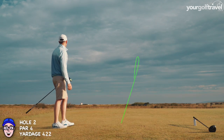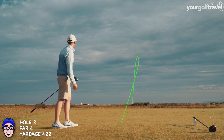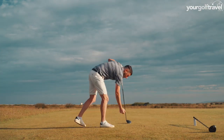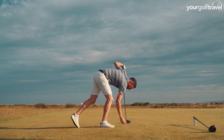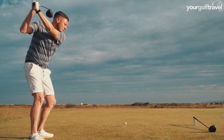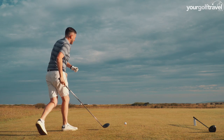Down the driver. What a view. Epic. Isn't it? Yeah, I think that's good, isn't it? Good you'd probably shot. Go left with that, couldn't you? Yeah. That looks like it's that, right. I wouldn't go much further right than that. Yeah. The driver. Good shot. Two flushers. Flushing the driver yesterday. Did you?